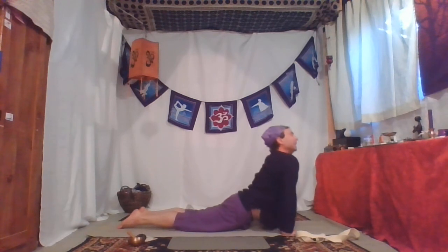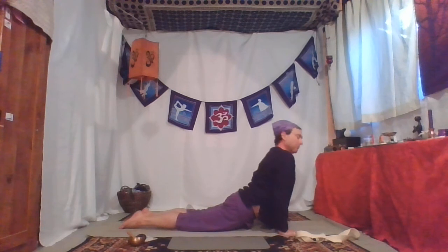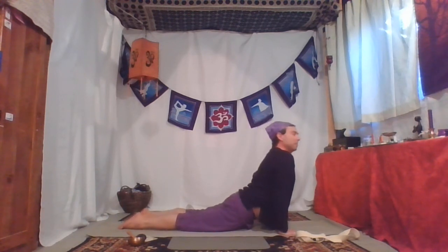Scooping up the chest. Spin your elbows into your body. Scooping up your rib cage in front. Keeping a squeeze in the glutes. From your bottom ribs in front, the bottom of your front ribs, pull on your abs. So we stretch the abs. Getting ready for up dog, upward facing dog.